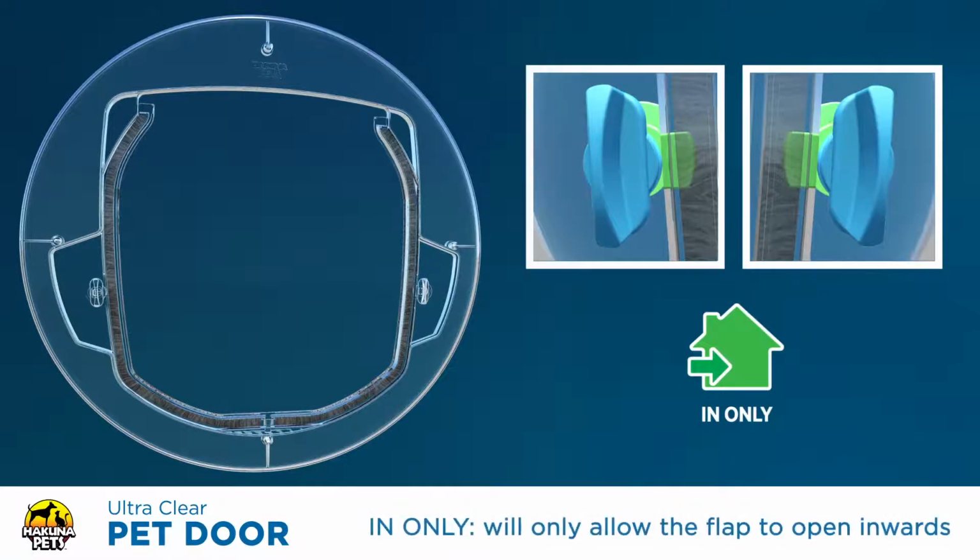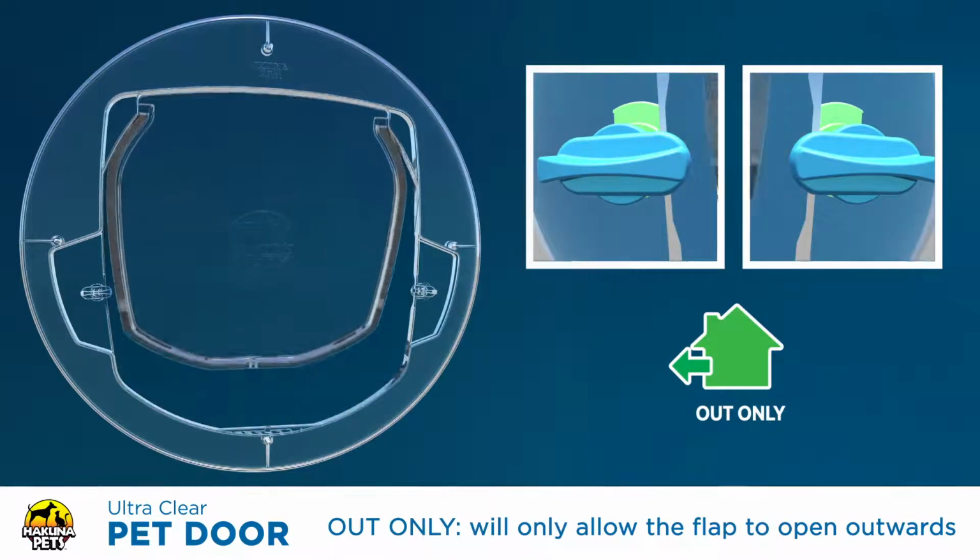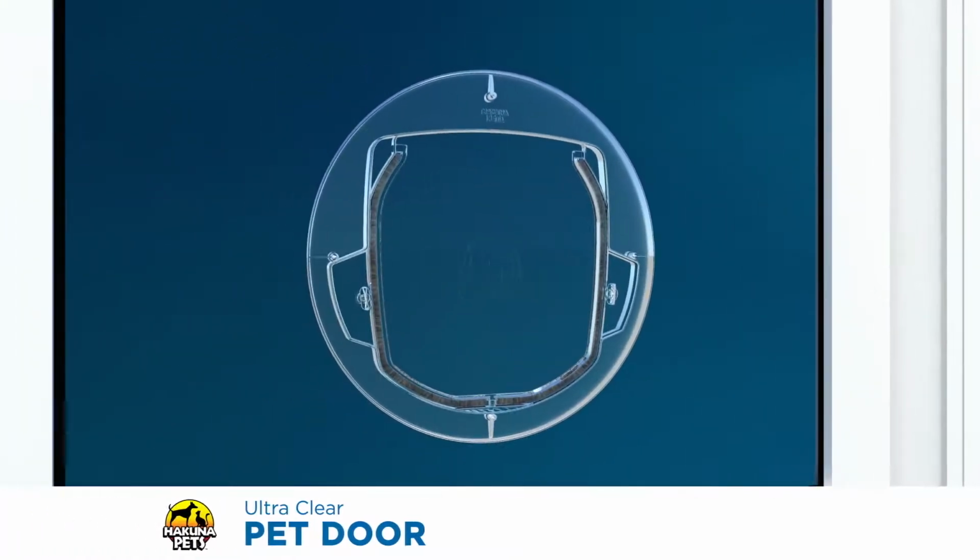In-only position. This allows the flap to open inwards only. Out-only position. This allows the flap to open outwards only. This is the Ultra Clear Pet Door.